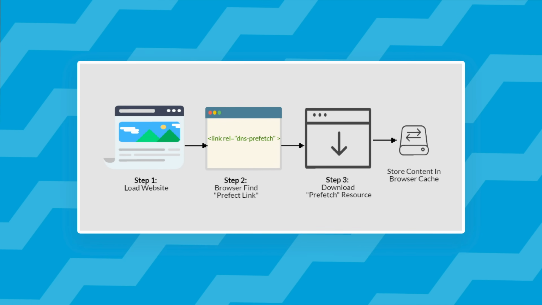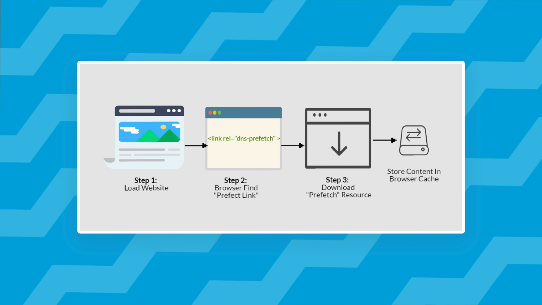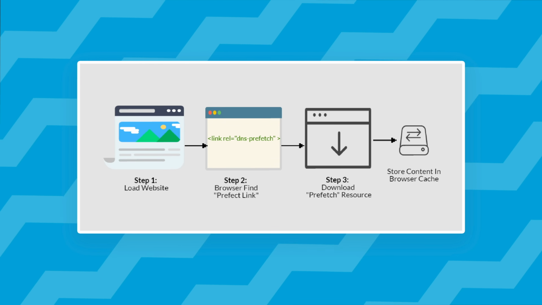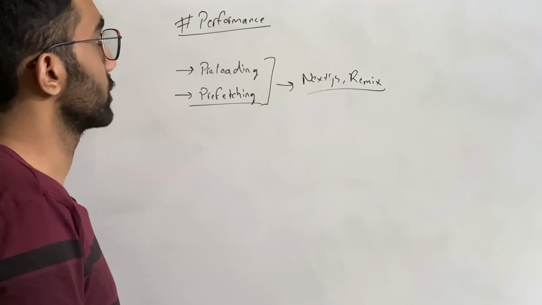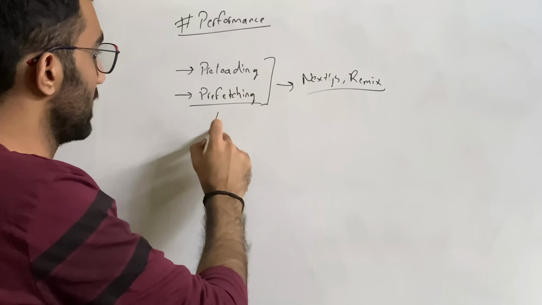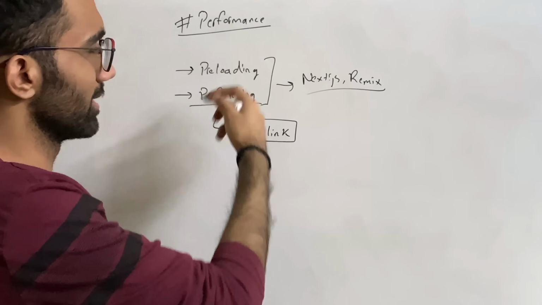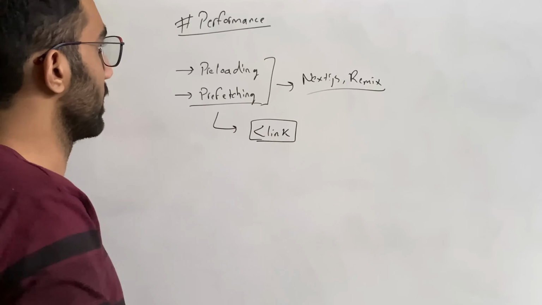So preloading the assets by default, prefetching them, so that when you click on something, you don't have to wait for that page to be downloaded from the end server. You already have that in the browser cache. So preloading and prefetching are a couple of techniques for speeding up your things, and these are done through link tags. There is no JavaScript or anything involved, although you can do some preloading with JS as well. But link tags are used for preloading and prefetching.